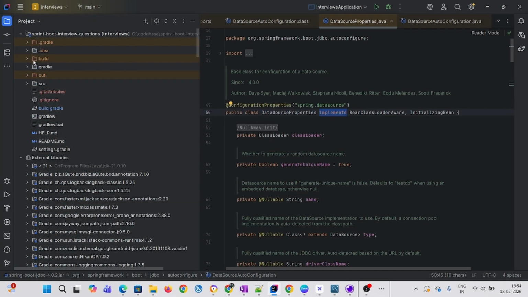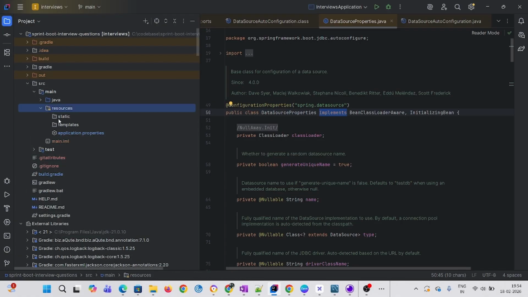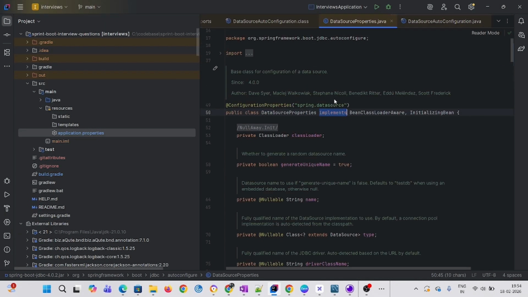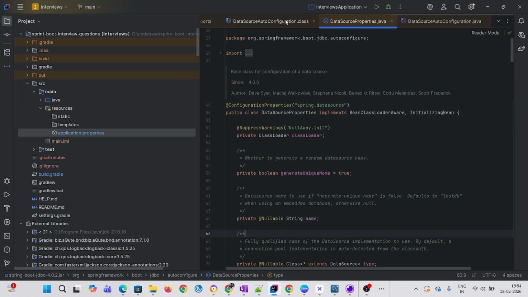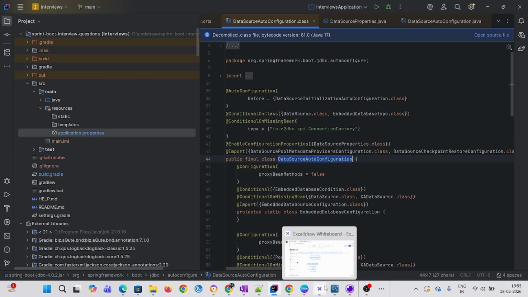If I show you, here I have given the configuration of my database. So these DataSourceProperties are created using these properties from the property files. That condition is satisfied for this @EnableConfigurationProperties, and then DataSourceAutoConfiguration is created. So that's how it is done.